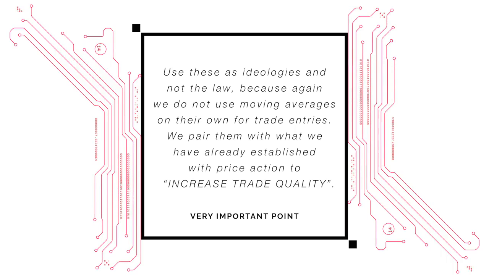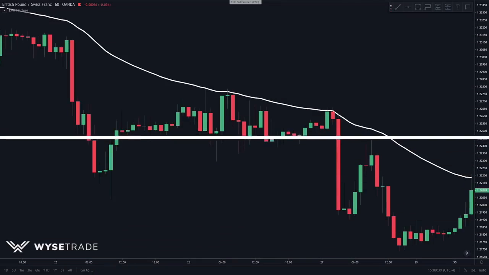Now, the most important point in regards to these concepts is that we use them as ideologies and not the law, because again, we do not use moving averages on their own for trade entries. We pair them with what we have already established with price action to increase trade quality.